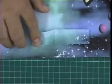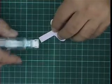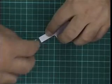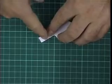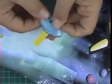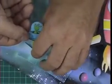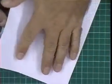So the next thing to do is to stick our alien down on the inner part of the fold. With your trusty alien, just pop him over and about a couple of centimeters on, and then come up about 5 millimeters and pop a little bit of glue on the end of the tab there. Come back to our card, and this alien now is going to stick down on to the first tab there, which is rising up. Let me show you. So I'm going to stick him down about here, and if we have him in the upright position when the card's open, he will move like so. So as we open the card, he appears to spin round.